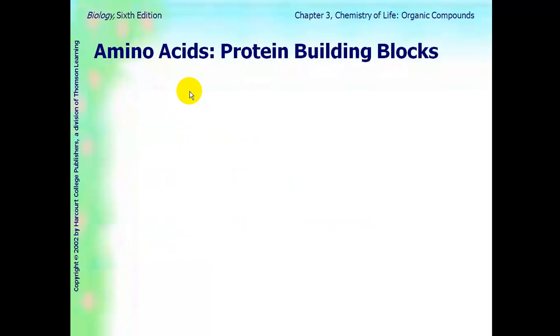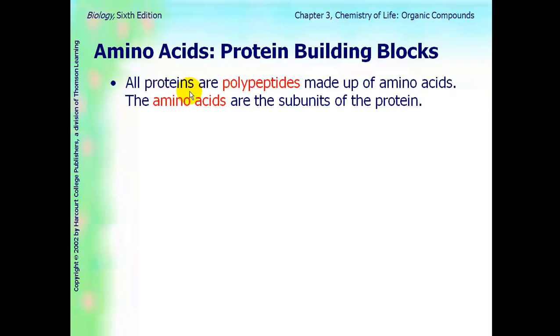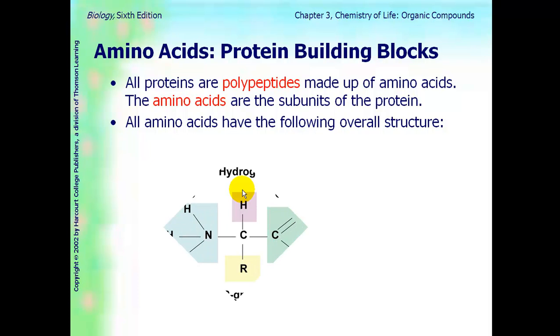You need to know the structure though. The structure of the protein is amino acids. Amino acids are bonded together by a peptide bond, and so they call proteins polypeptides, and they're just a bunch of amino acids bonded together. All amino acids have the same structure. They have a central carbon, and carbon has four bonds. All of them will have a hydrogen. All amino acids will have a carboxyl group, and all amino acids will have an amino group.